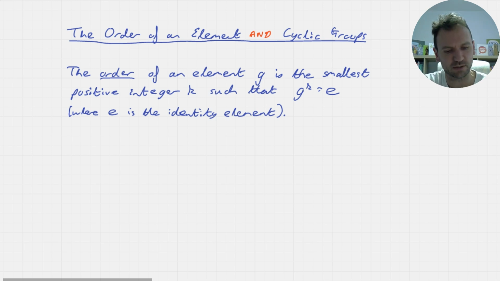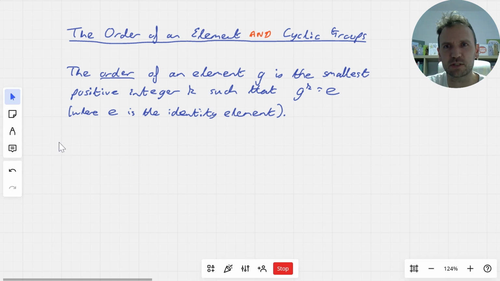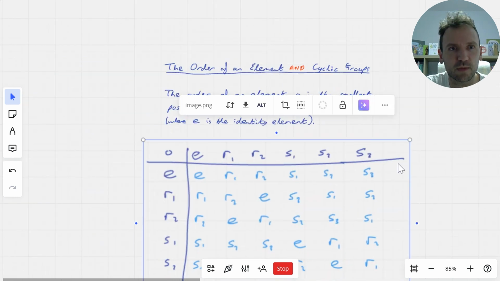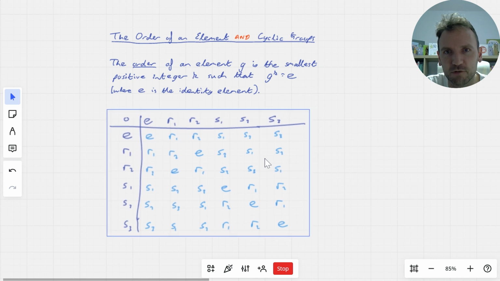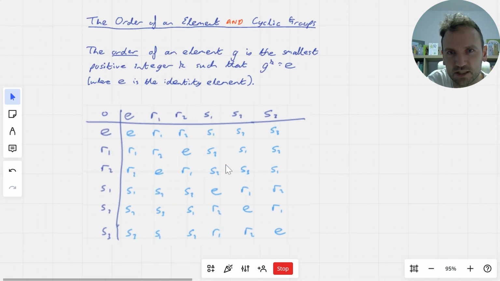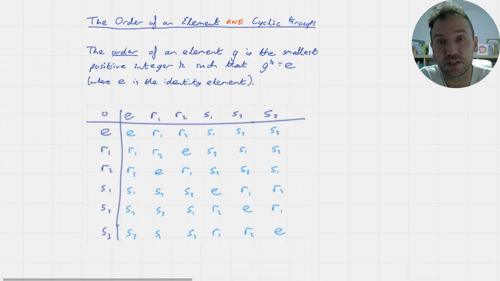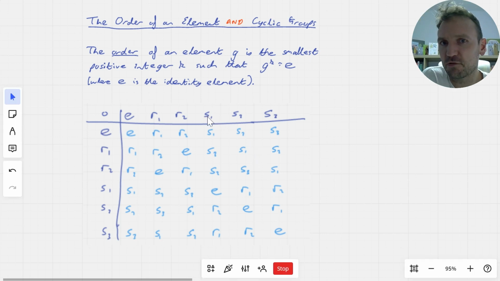There are a few examples I want to look at because this is quite an abstract definition. I feel it starts to make more sense when you look at some examples. The first example I want to look at is taking the example from our last video, where we looked at the symmetric group for an equilateral triangle. So we had these elements here. We've got our identity element e, the do-nothing transformation. I'm going to look at the reflective transformations first, which are S1, S2, S3, where we're just reflecting in a line.